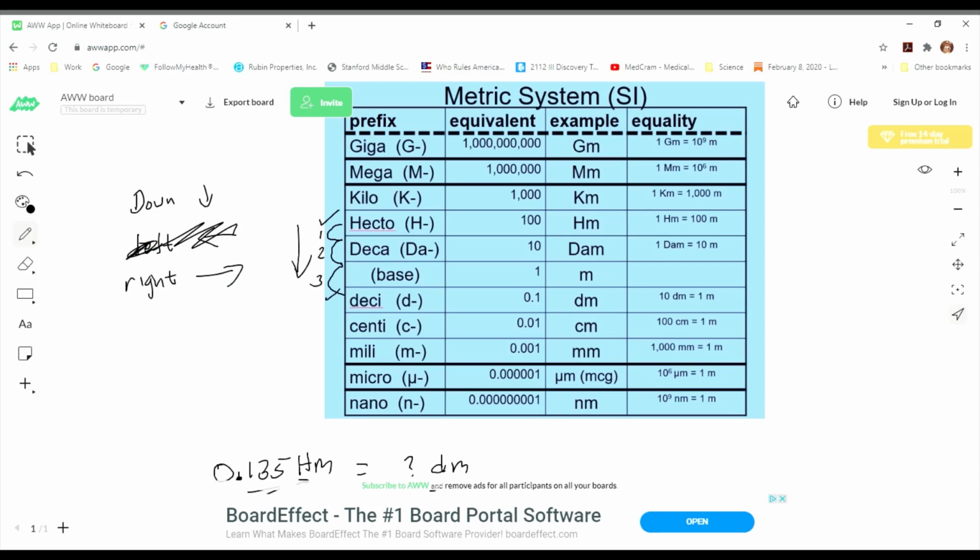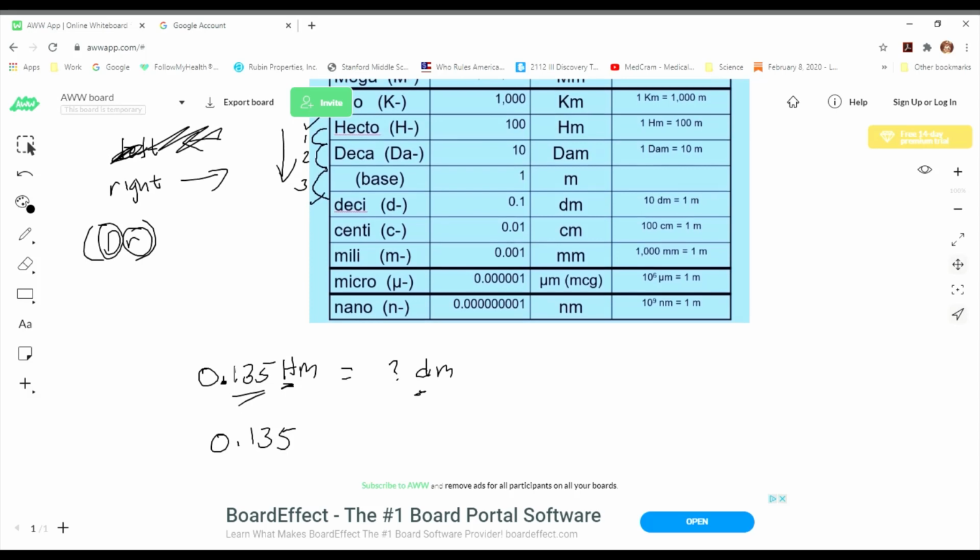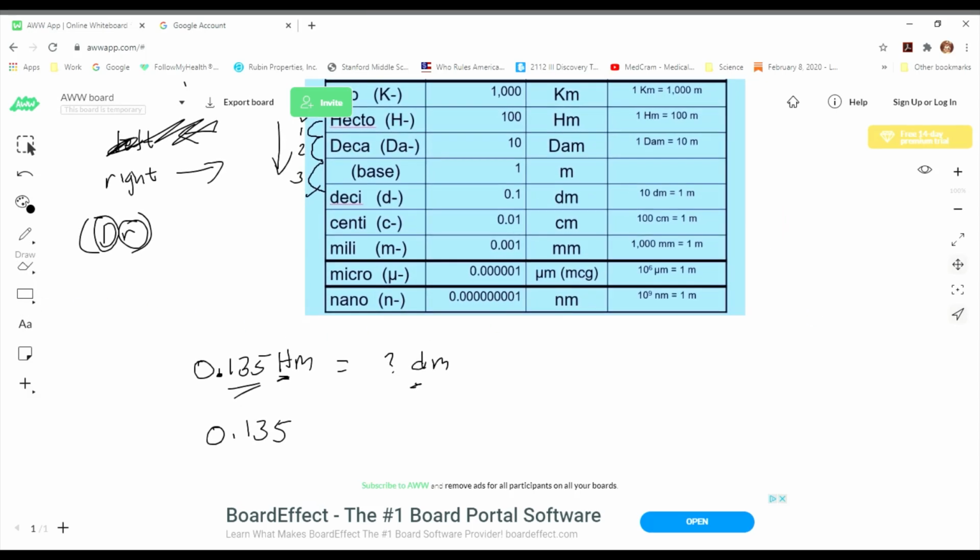And how do I remember that? Think of the abbreviation for doctor. When you move it down, the decimal goes to the right. So as you move down the chart, you move the decimal to the right. I just remember doctor. And then, of course, if you go down, you move it to the right. When you go up, you move it to the left. So since we're going down the chart, we move the decimal 3 times to the right.